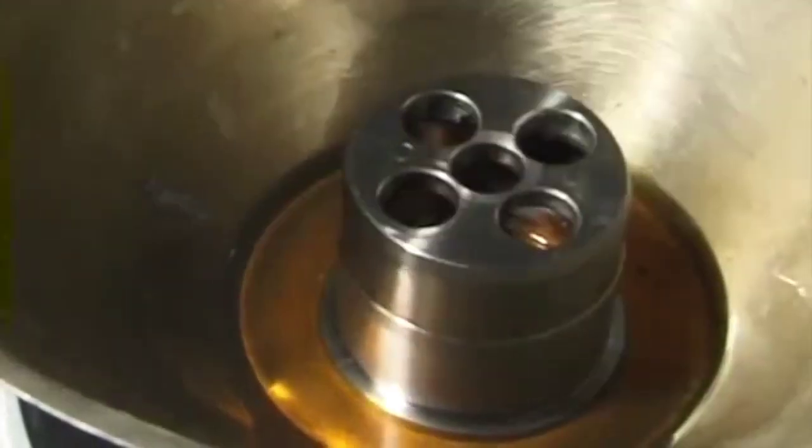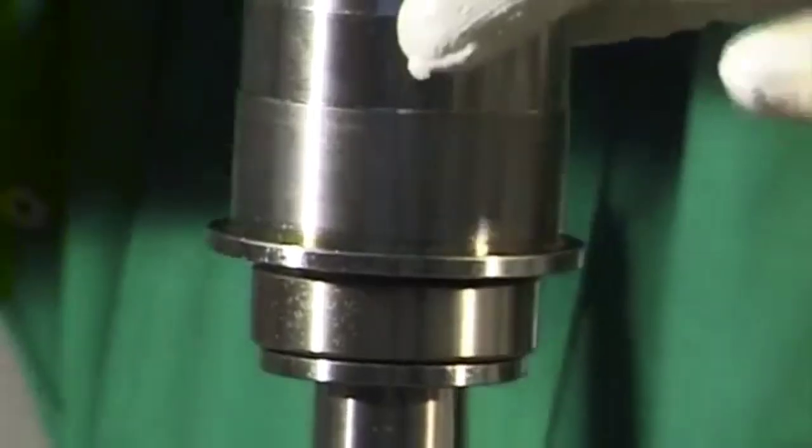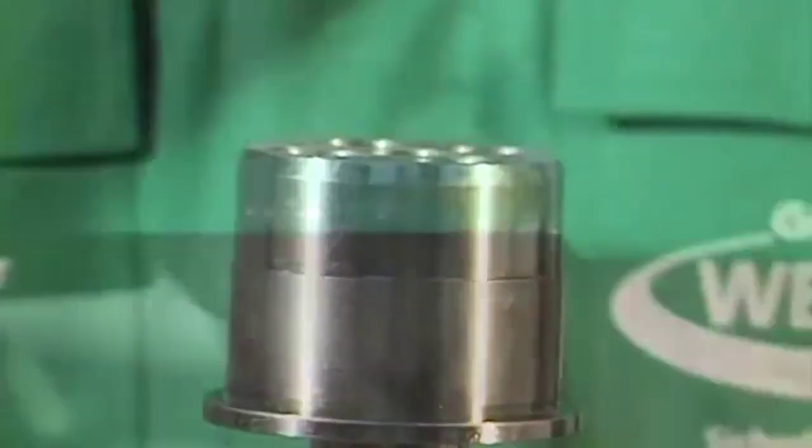Heat the bearing bush in oil to 80 degrees centigrade and then slide it over the angular contact ball bearings and the ball bearing protection ring. Insert the gasket in the groove in the lower section of the frame.